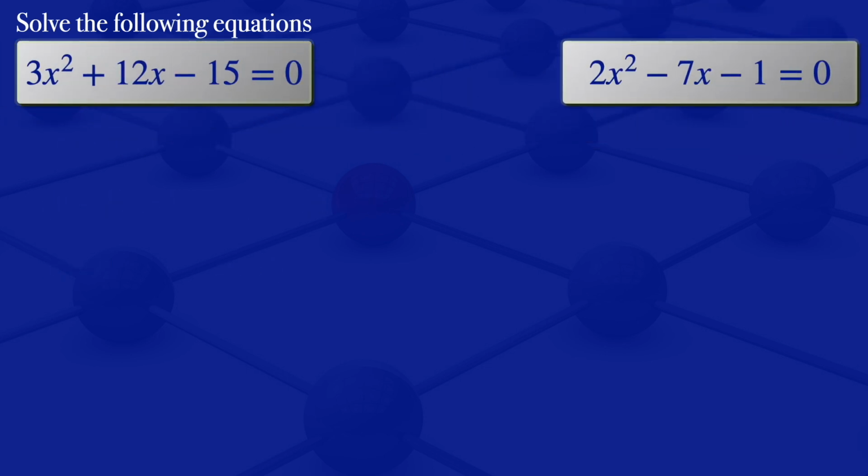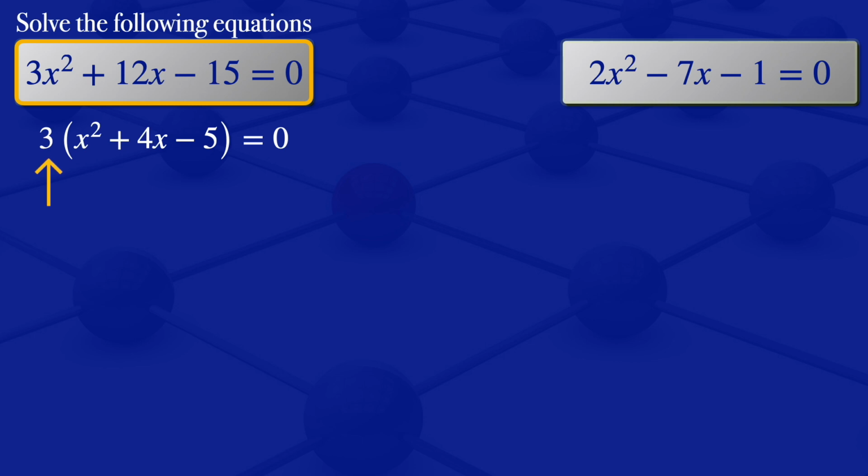We are now looking at the equation 3x squared plus 12x minus 15 equals 0. The first thing that I see in this equation is a common factor of the numbers 3, 12, and 15. So I can factor out a 3, as it's common to those terms. If I factor out the 3, I would have 3 times x squared plus 4x minus 5 equals 0. I can divide throughout by the 3, as it's a constant.